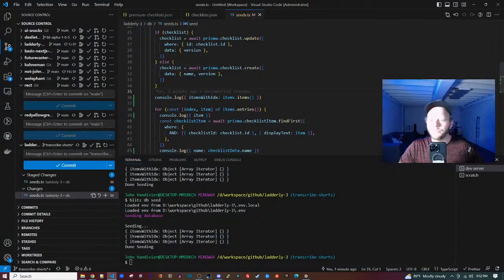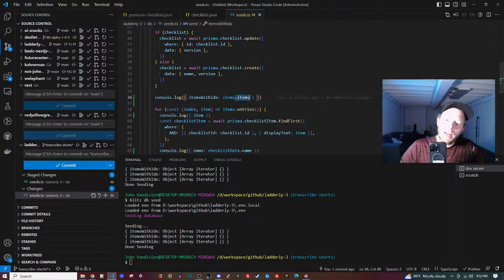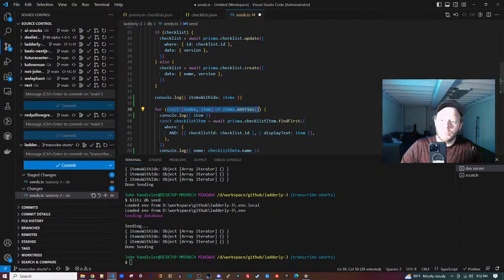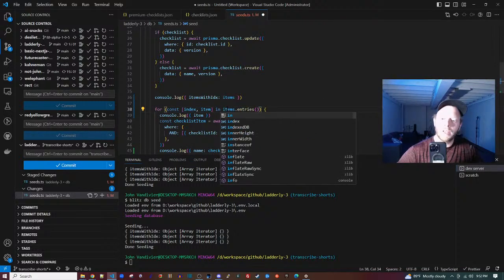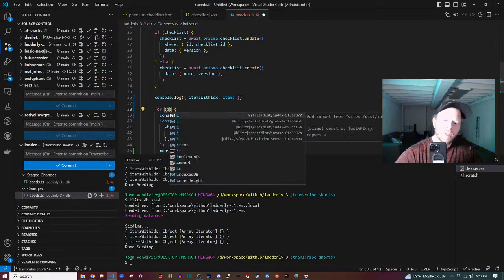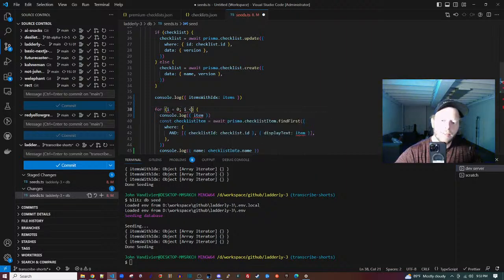All right. So yeah, why do I not just use items? I think this expression is problematic. Let's just change the loop. Is it the of-entries problem? Let's just go old school with an index-based loop. For i equals 0, i less than items.length, and then iterate it like that.